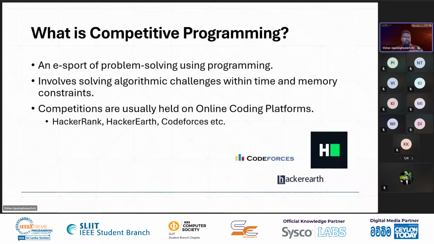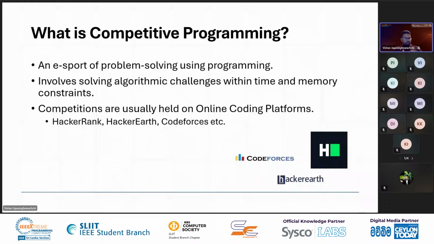And when it comes to computer programming, simply put, what you do is solve computer programming problems or algorithmic challenges using your programming knowledge within time and memory constraints. Basically, you'll be given a problem to solve, and a set of constraints or conditions that you have to align with. You'll be bound by these conditions, and you have to come up with a code or an algorithm written in some programming language which will solve this problem while staying within the boundaries given, right? Usually it's time and memory constraints, so we'll briefly touch upon them during our presentation.